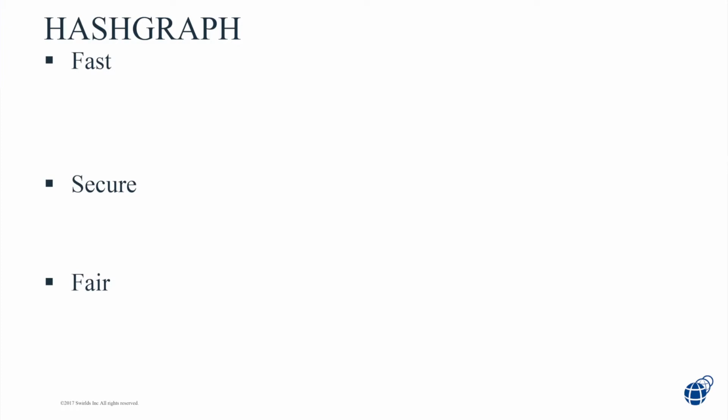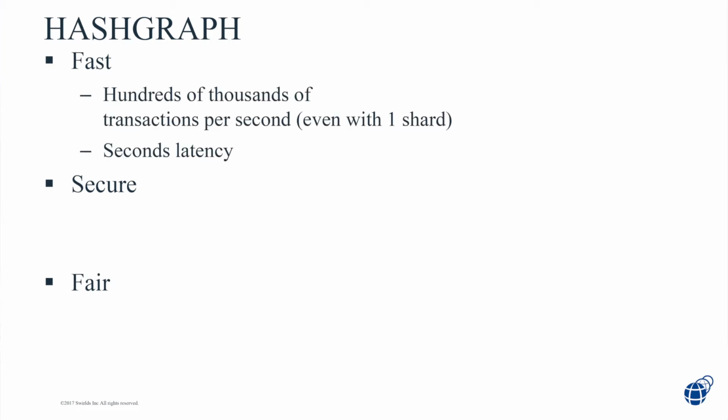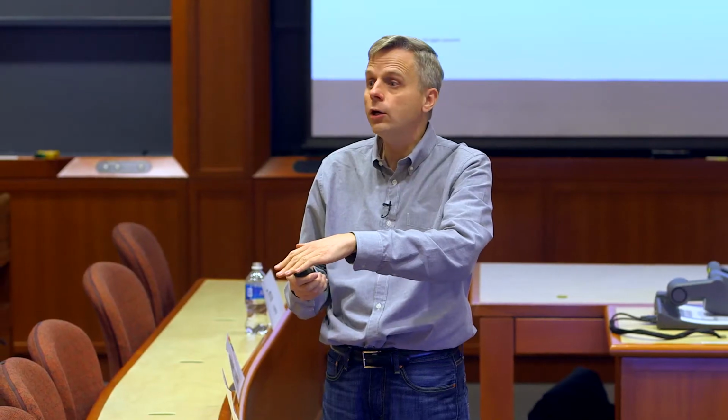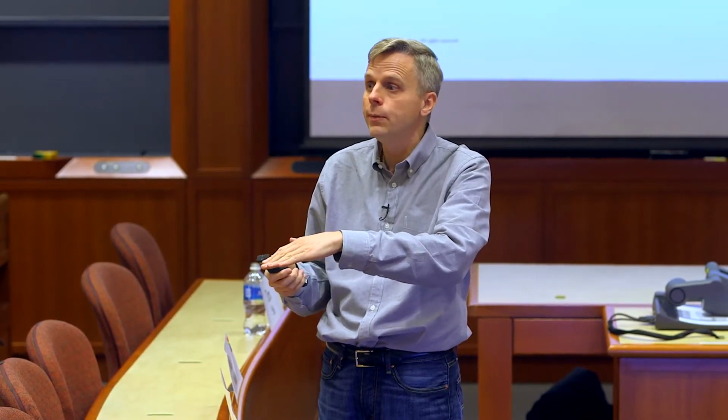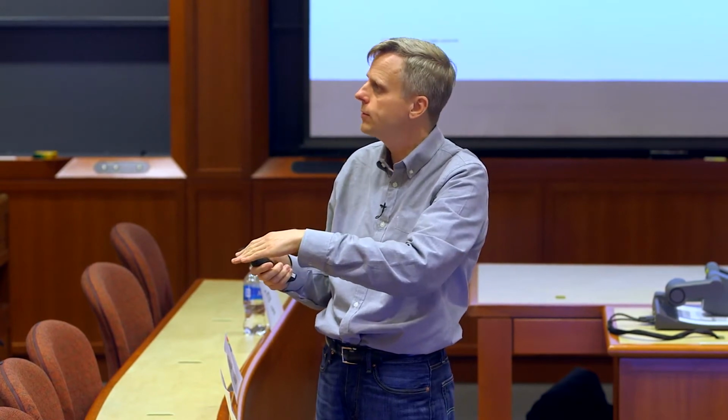So let me just say what these things are. What do we mean by fast, secure, and fair? Fast in what sense? Secure in what sense? Fair in what sense? So here's what we mean. For any ledger, these are the things you might ask: how fast is it? For fast, you want to know how many transactions can we do every second? So if it's, say, a cryptocurrency, I want to know how many times per second can I do a payment? If you had a credit card system, it might be 10,000 payments per second, 10,000 transactions per second.